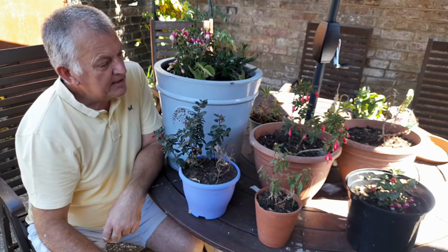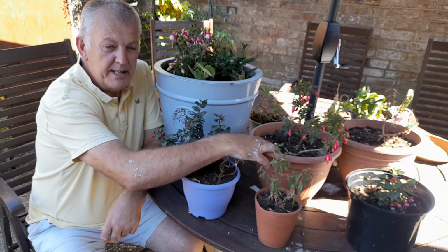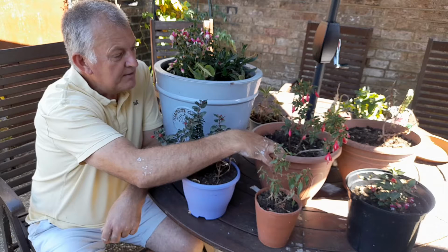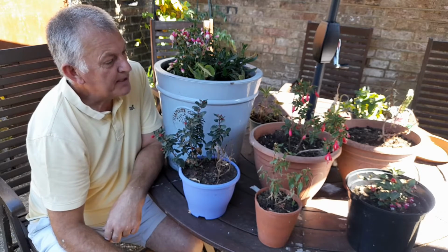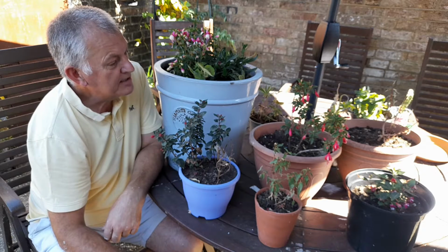but also slightly sunny. And also they need a feed, so tomato feed is good, and you'll see an improvement just by giving a bit of potash feed to your fuchsias.